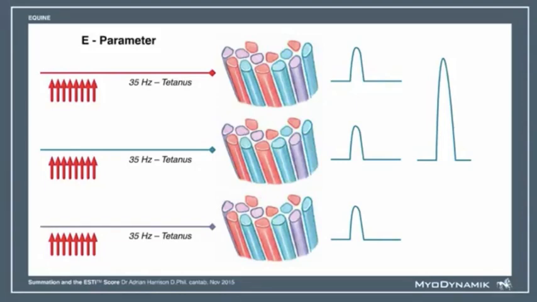And, due to an improved efficiency of fiber activation, the force generated is also enhanced. This is the typical response that we notice when we start training our muscles. It has nothing to do with muscle fiber growth, but rather a more efficient and synchronized control of muscle fiber activation by our central nervous system.